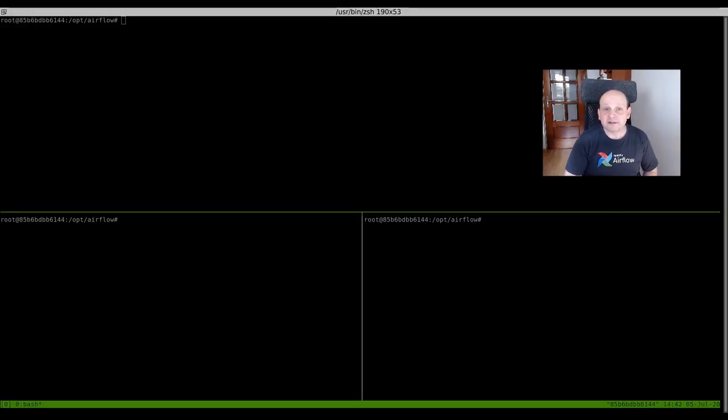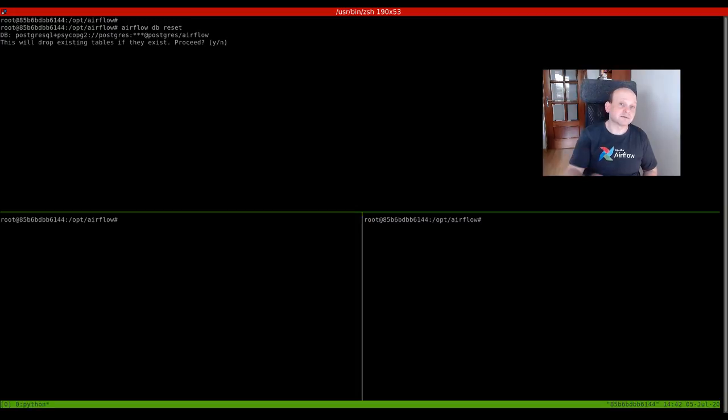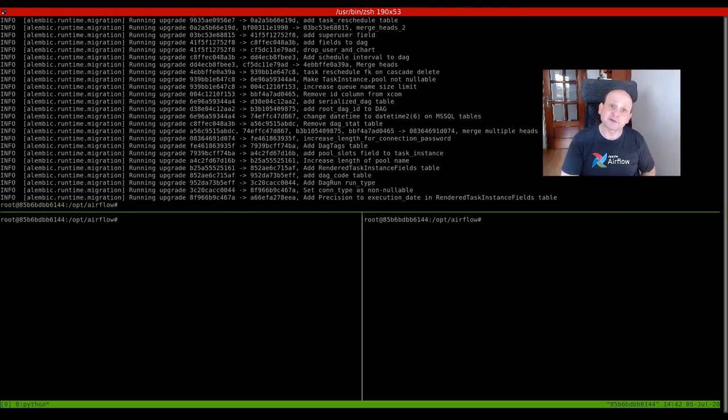And in each terminal, you can run your commands separately, and you will be able to see the output of those commands and interact with them. So, for example, in one of those terminals, we want to reset the database. Okay, that's easy. The database is reset. Now we want to start the scheduler.